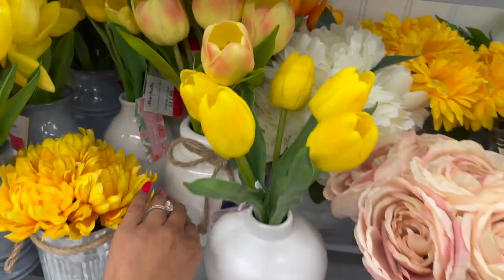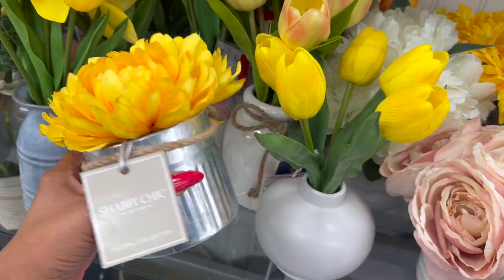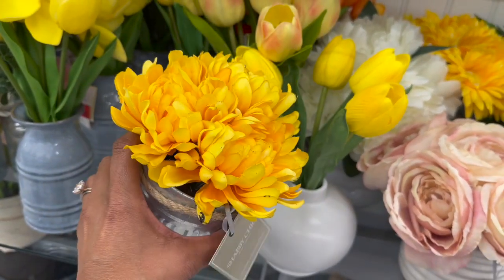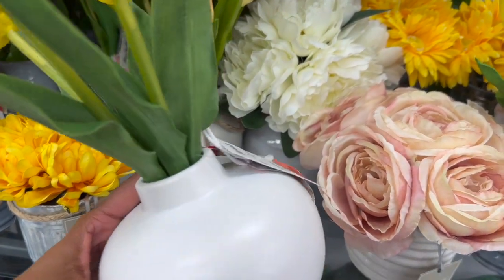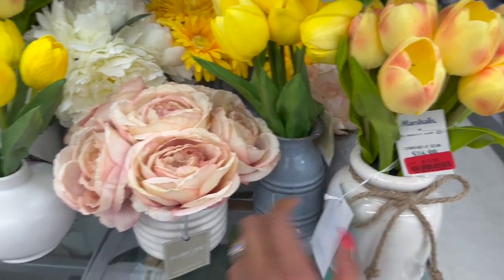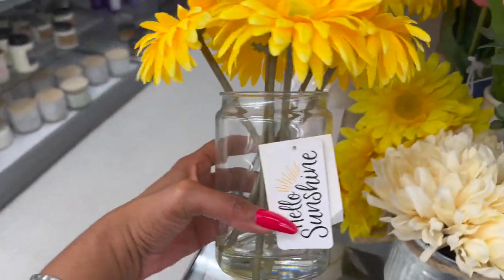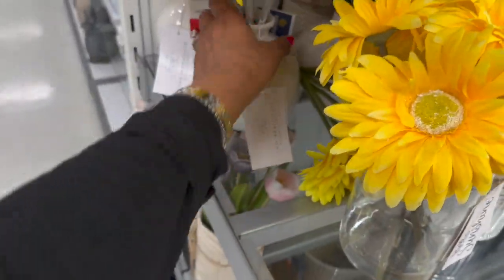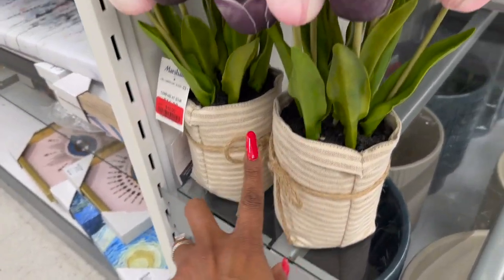These items are perfect for transitioning to spring and summer — Shabby Chic items for eight dollars. I love the yellow and tulips, very Easter and Mother's Day. There are pieces at twelve and thirteen dollars with roses and tulips. A 'Hello Sunshine' piece for ten dollars, and another floral one for twelve dollars.